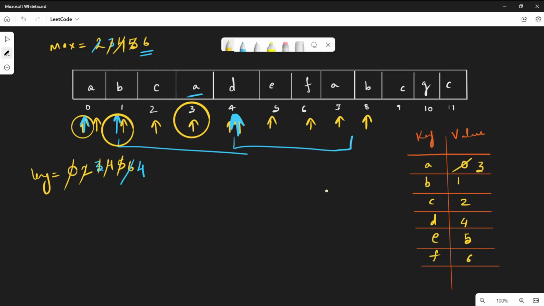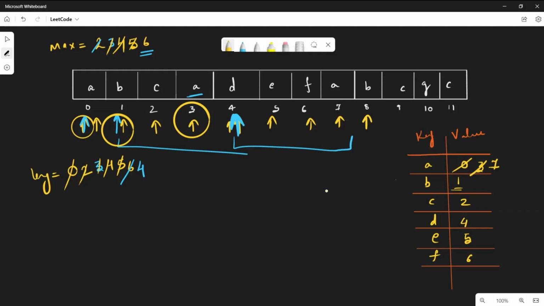So B is also again repeated. Now look at this particular thing. One more thing that we haven't done here is that because A has got its new index at 7, we have to keep on updating this key value pair also, right? So now B, again we are getting B, right? Now the first place where we have first seen this B was at first index, right? Now we have to calculate what will be the new substring length.